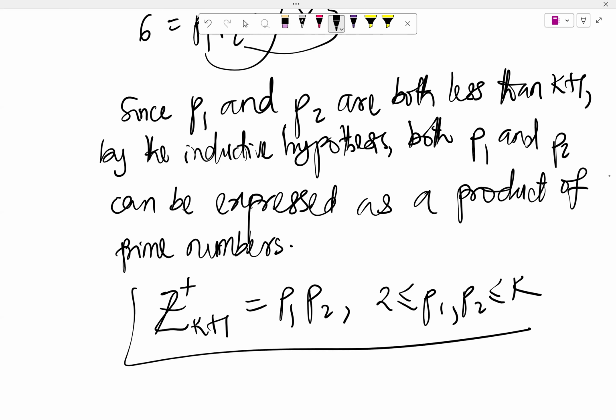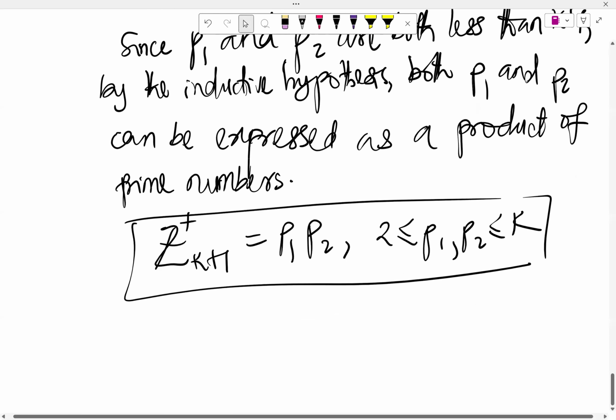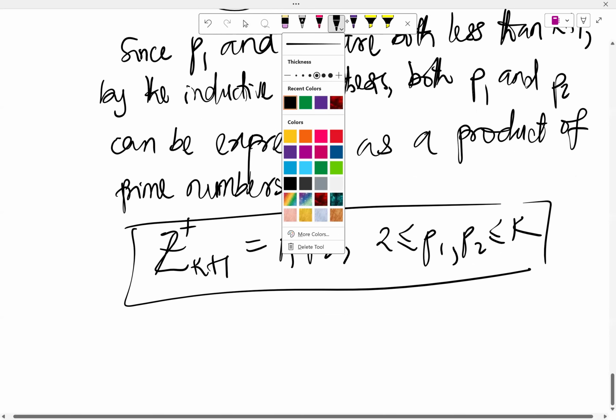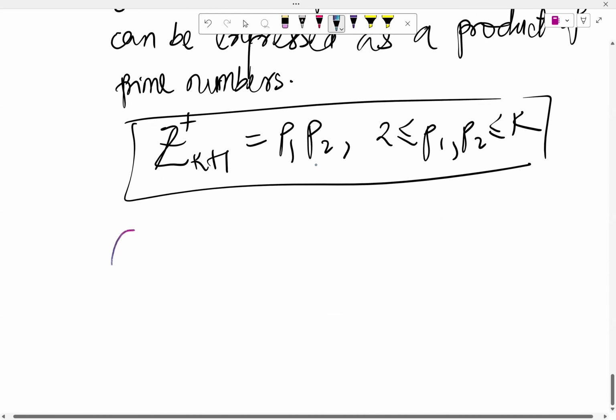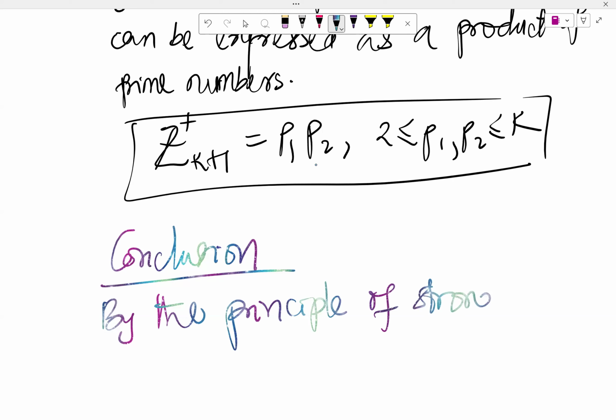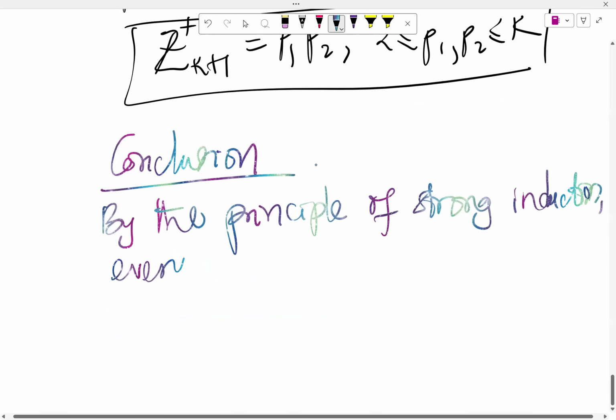All right. So with this, we have, of course, you see, this is not a formula, some kind of thing. So you have to just use reasoning. And that now finally leads us to the conclusion, right? So we finally go to the conclusion. So what do we conclude here? So in the conclusion, we say, by the principle of strong induction, what do we say?